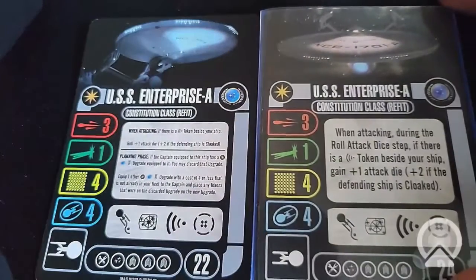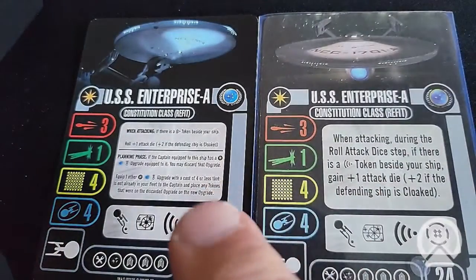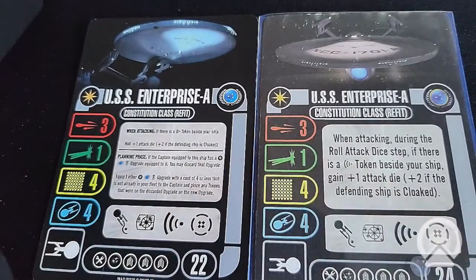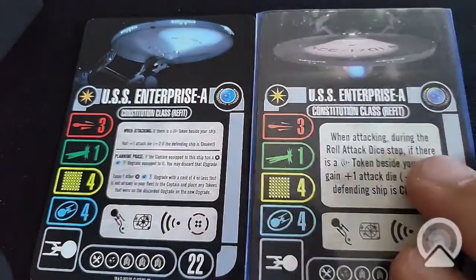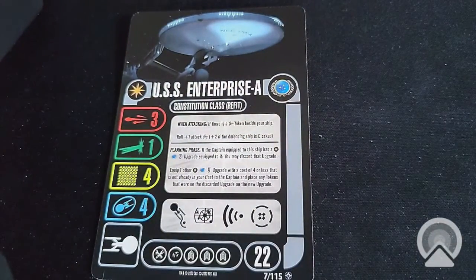So here is the grand prize Enterprise A. You can see when attacking, roll, if there's a scan, roll +1 or +2 defense dice or attack dice. My understanding is that this new Enterprise A is an errata of this Enterprise A, meaning this Enterprise A does not have this text anymore. This one right here shares the same text as this one. So these two cards are supposed to be the same, with this one overwriting this one. Of course, that comes in at a 2-point discount from the grand prize one.